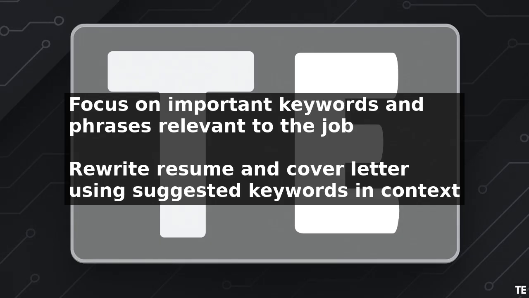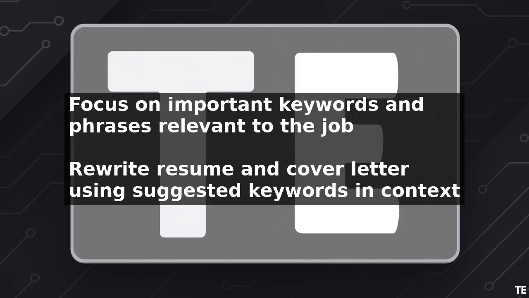One of the most useful features of Jobscan Power Edit is the ability to track your progress and see how well your resume and cover letter match the requirements of the job. The system will provide you with a match rate, which shows how well your application materials align with the job description. The goal is to achieve a match rate of at least 80%, which will significantly increase your chances of getting noticed by the hiring manager.